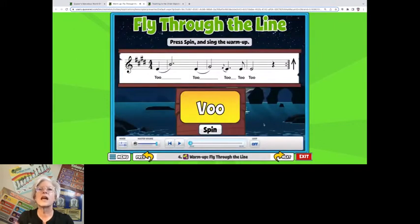Jumping into the next one. This one is another great warm up. Fly through the line, where now again, this is going to work with parts of the song, so this is very specific. And I wanted to show you because this is one too, where if you notice the arrow after the line is going up, so it's going to be ascending. And you may be saying, but I don't want my kids to see this because the music is not going to switch to it.